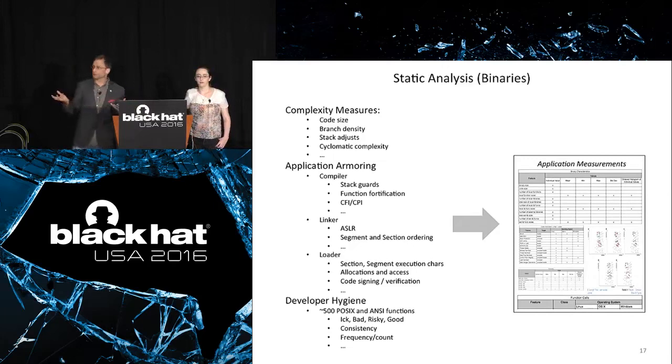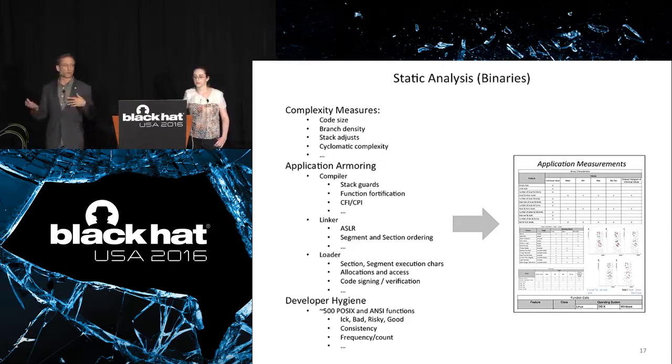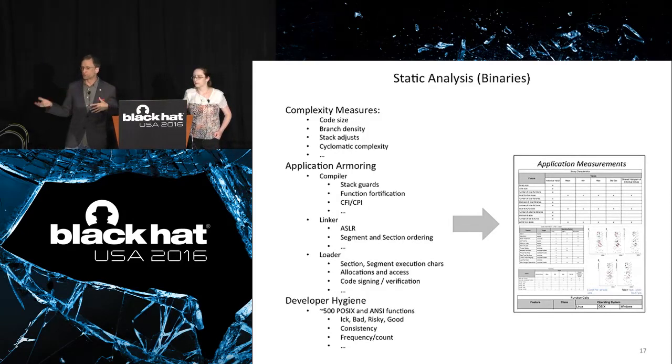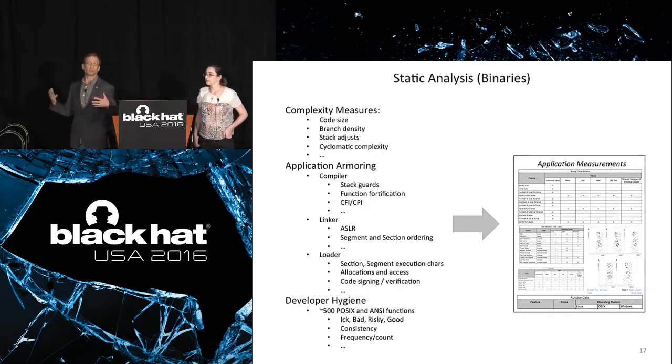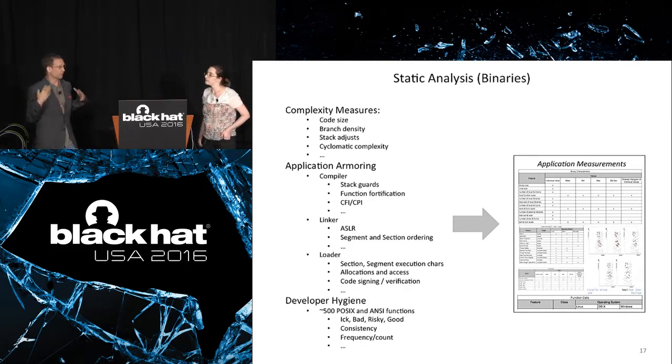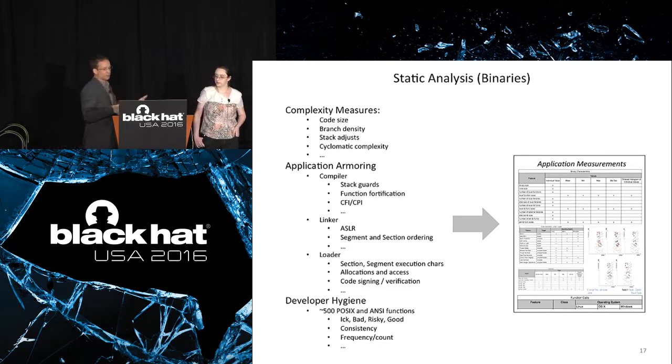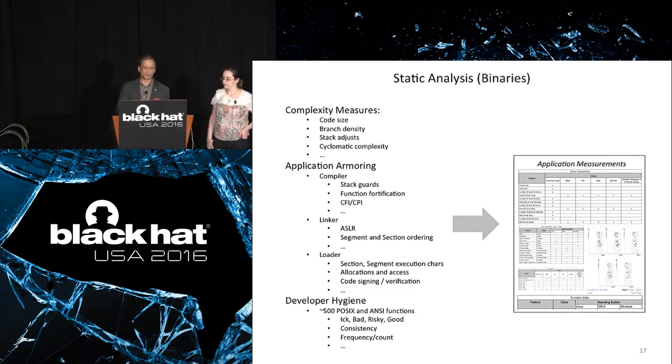You see that in the linkers, where the linkers are saying whether or not this thing is able to be re-randomized and loaded in different areas, whether the linker has moved different sections in the binary, such as not to be overridable, where there is sensitive information in it. And then, of course, there are instructions that are put in the binary to the loader at runtime. What should it map different segments? Is it executable? Is it not executable? Is it shared? Is it consistently kept in memory, et cetera?